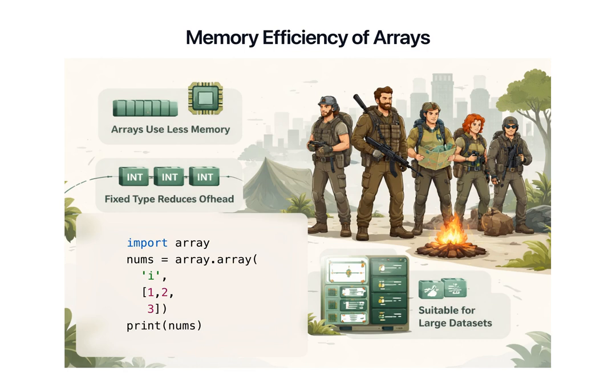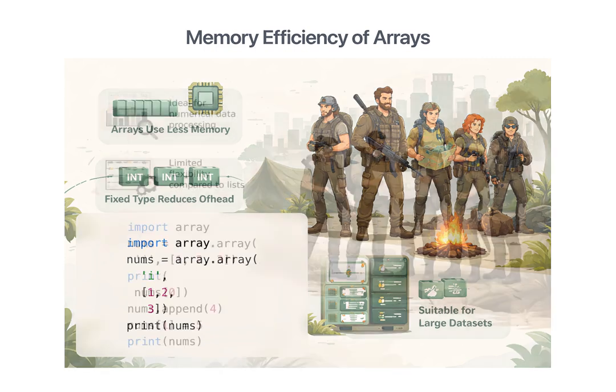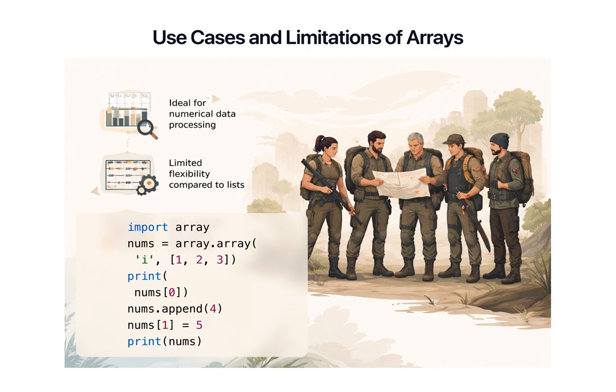Arrays are more memory efficient than lists due to their fixed data types, reducing overhead. This makes them suitable for handling large datasets efficiently. Arrays are ideal for numerical data processing but offer limited flexibility compared to lists. They are not suitable for mixed data types due to their fixed type nature.